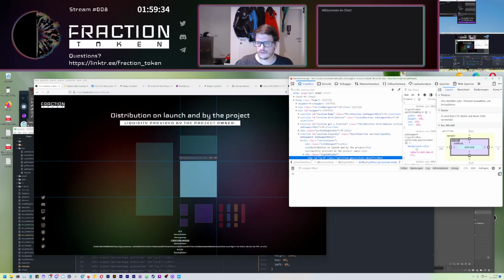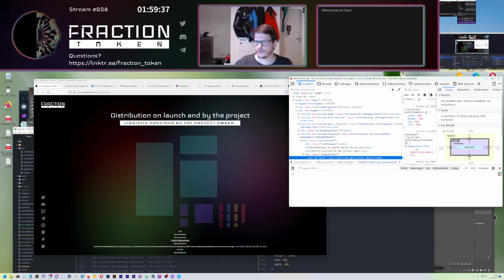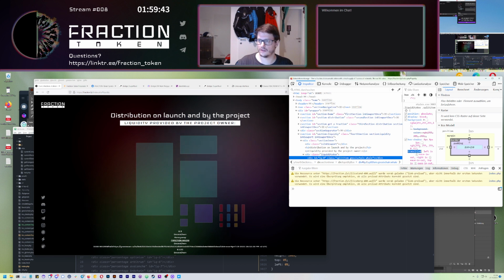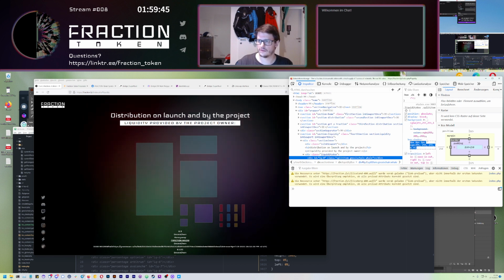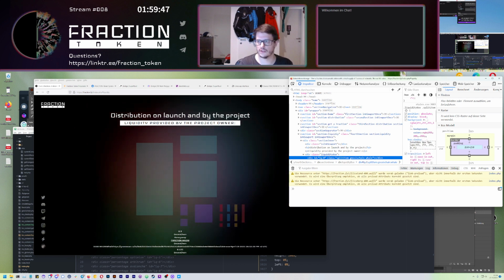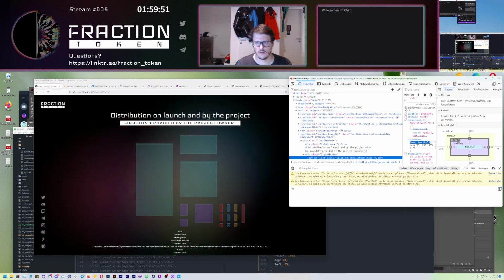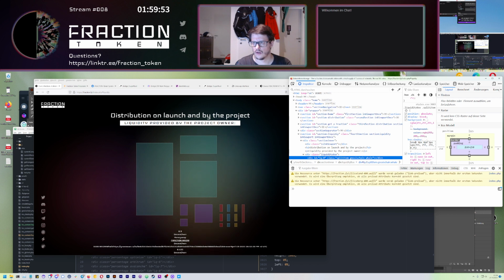I think you can also give that the shadow is inside of the box. I think it's before everything starts, the inset, and now it's inside.